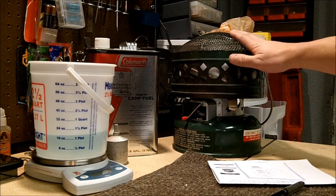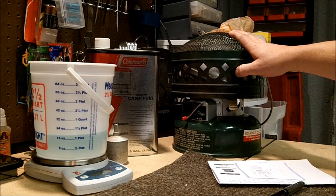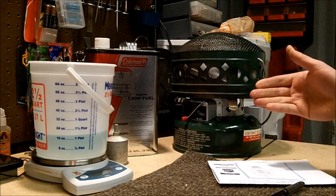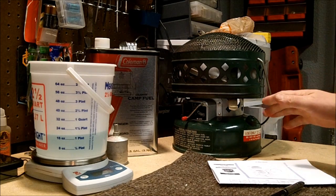Whether or not I believe this is a really good heater depends on what type of use. Whether you're looking at it as a backup heater if the power goes out, and you don't have a wood stove or some sort of alternate heating source that doesn't require electricity, it would work okay for that.